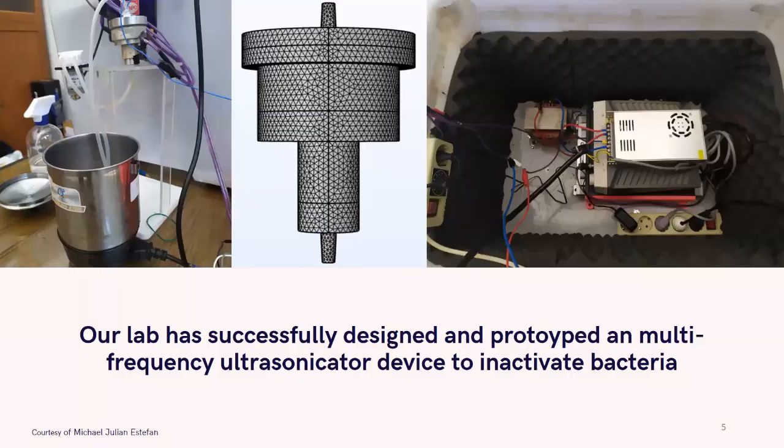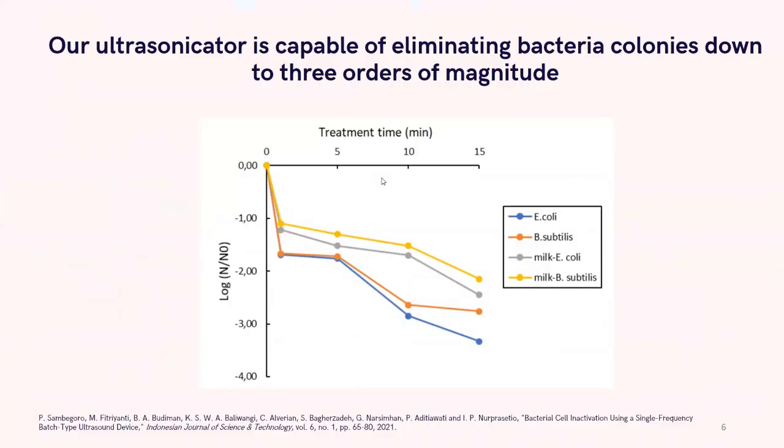Most ultrasonic devices on the market usually operate on a single frequency. Thus, our lab has successfully designed and prototyped an ultrasonicator device that operates on multiple frequencies to inactivate bacteria. The result shows that the ultrasonicator is capable of eliminating bacteria colonies down 3 orders of magnitude after 15 minutes of treatment for E. coli.